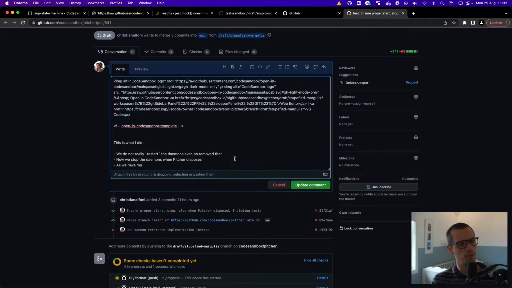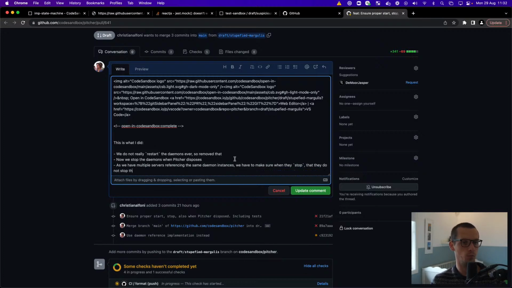As we have multiple servers referencing the same daemon instances, we have to make sure when they stop, that they do not stop the daemon for other servers.